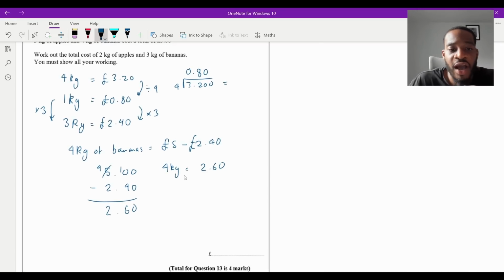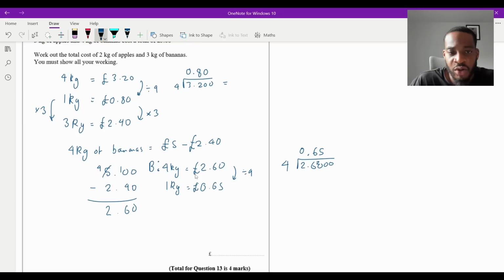And then I could use that to work out, let me write B for bananas. So we know that we're working with bananas. Now we can use that to calculate the cost of 1 kilogram of bananas, right? So what are we going to do? We're going to divide this by 4, aren't we? So dividing that by 4, again, you can just do whatever method you like. I'll do it here. 2.6. 4 doesn't go into 2, so we put a 0 there. 4 goes into 26. How many times? It goes in 6 times, doesn't it? It goes in 6 times with a remainder of 2, right? 4 goes into 20 5 times. So that is just 65p. So that's going to be 65p.